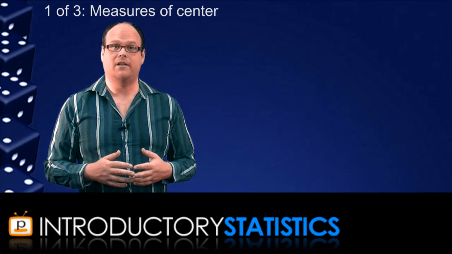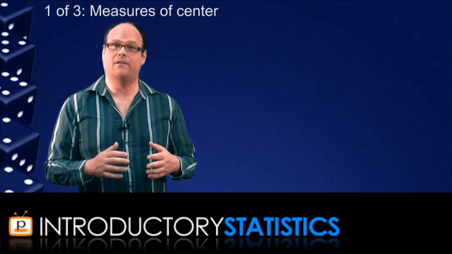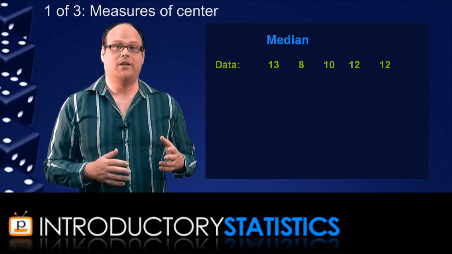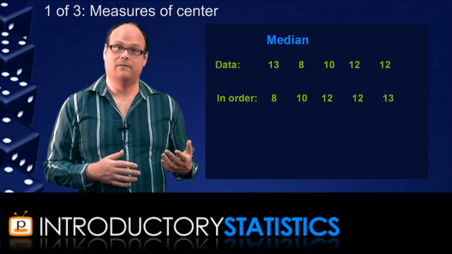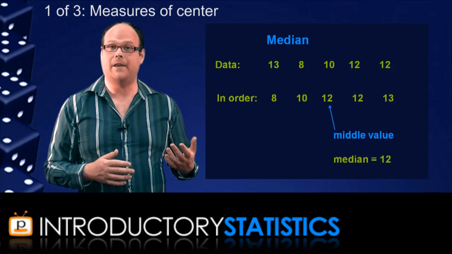Another common measure is the median. This is the data value that is ranked in the middle when the data values are placed in numerical order. That data set we just saw, we can rearrange it so that the values are in order, like this. The middle value is the third value, 12. And so, this is the median.